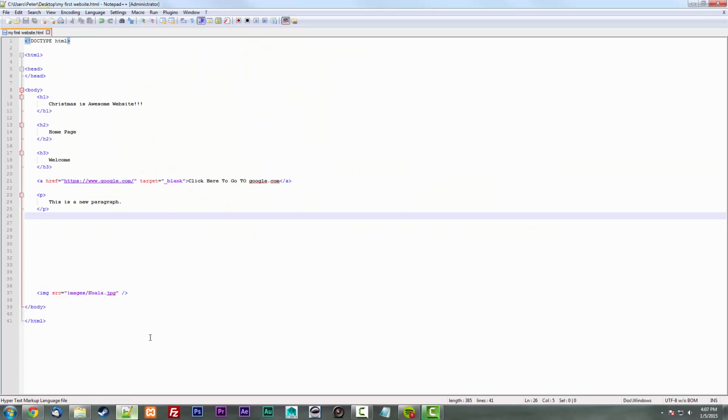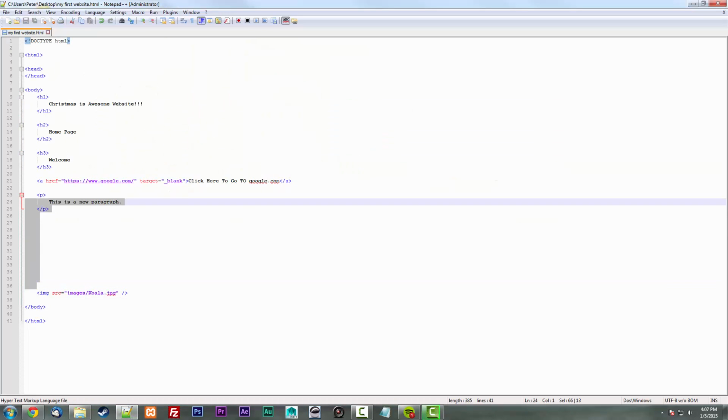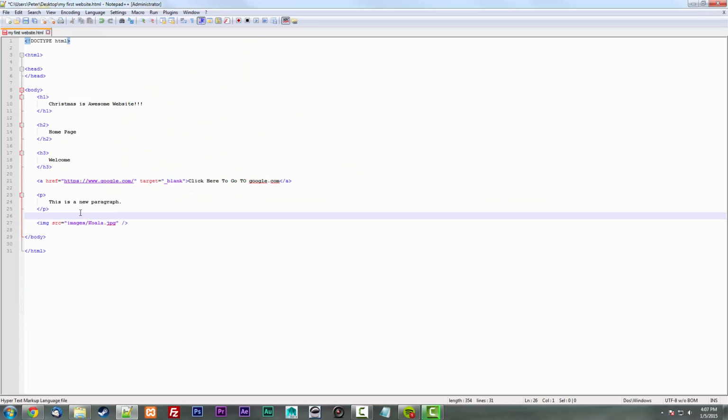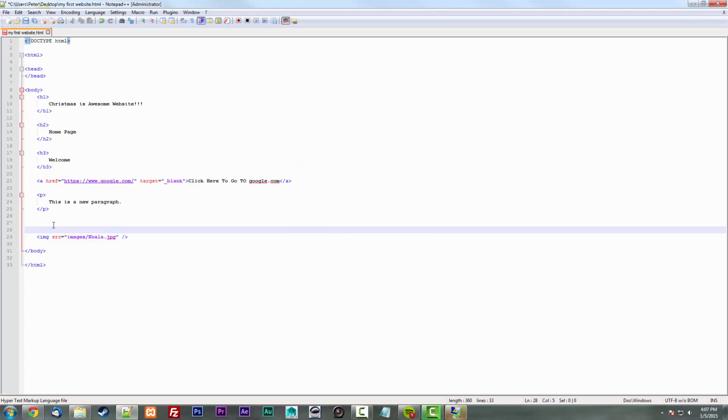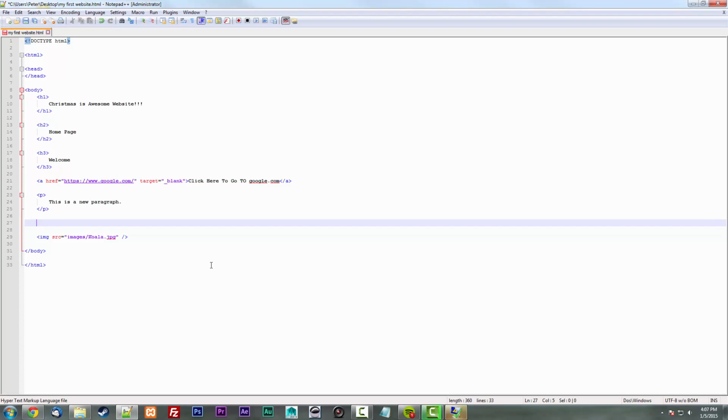In order to fix this, there's a handy little element called the break tag. What the break tag does is it basically allows us to simulate a new line. So this is what it is. It's like the image tag, where it's its own beginning and end tag. So you put the / after the name and you don't need an end tag, because it's an opening and end tag by itself. Each one of these is a new line.